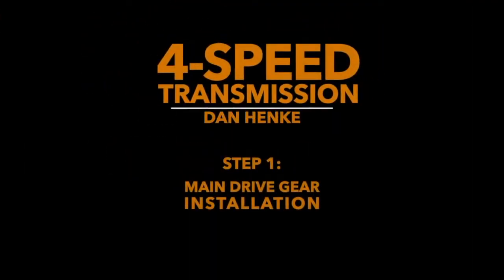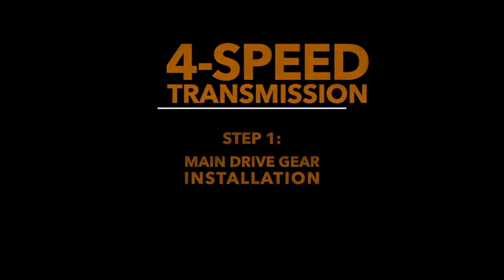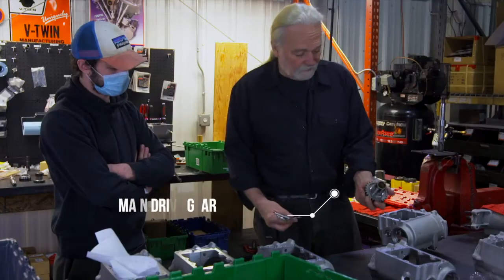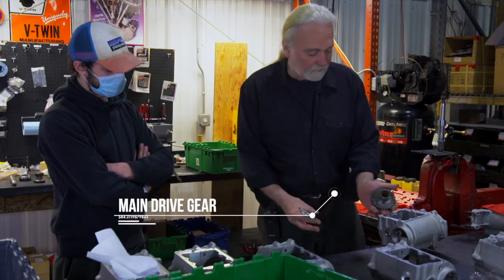We'll begin with step one of the four-speed transmission here today. The entire process begins with the proper installation of the main drive gear. Some folks prefer to call this a clutch gear. I call it the main drive gear, like the old Harley-Davidson manuals.